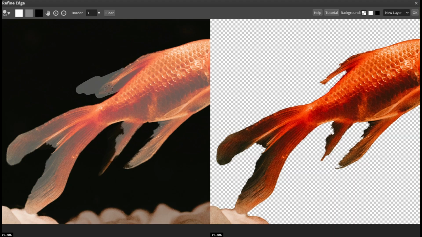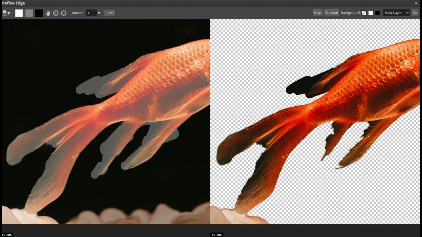Or if you're doing this with one of your other pictures, so like for your project, you're gonna wanna be able to do this. So you'll notice that more of this is now over here. I'm gonna go in and maybe grab some more of this fin down here. And a little bit of this fin over here.